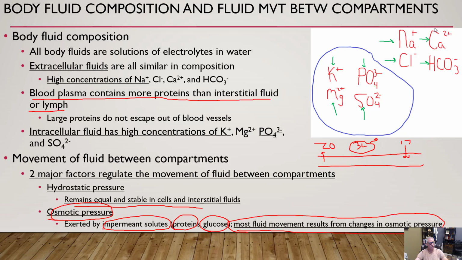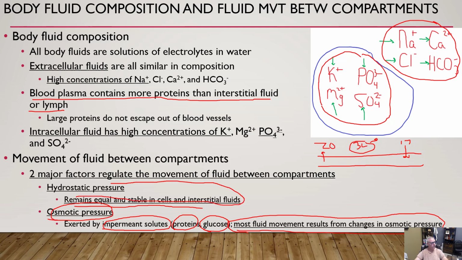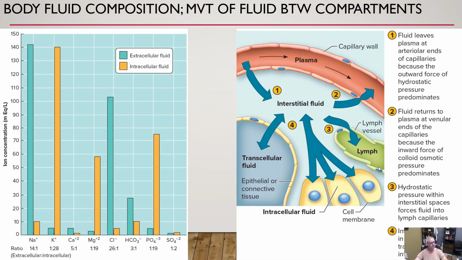So just some key takeaways from the slides. One, you're going to need to know your concentrations of what is greater on the inside of the cell versus the outside of the cell. You're going to need to know those. And you're going to need to know that the hydrostatic pressure is going to be relatively equal on the inside of the cell versus the outside of the cell, and the driving force is going to be osmotic pressure, which is going to be made up of your proteins and glucose.